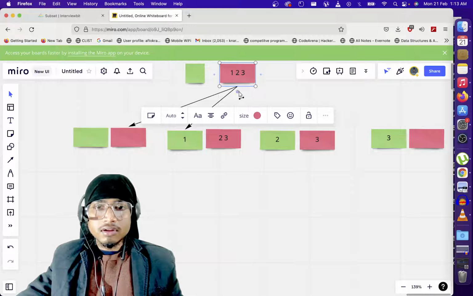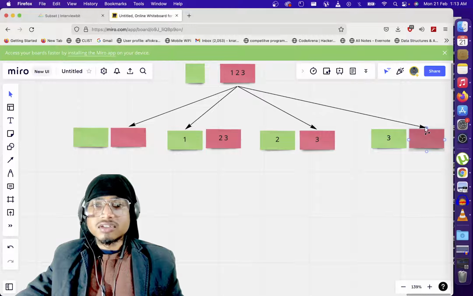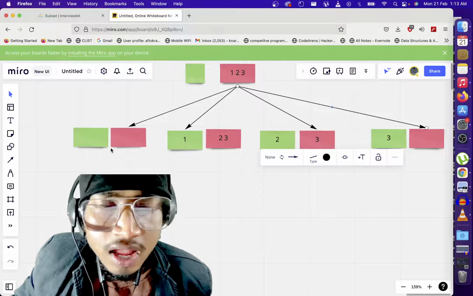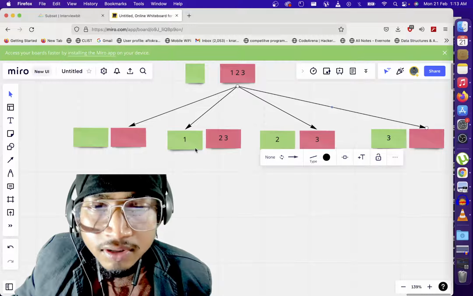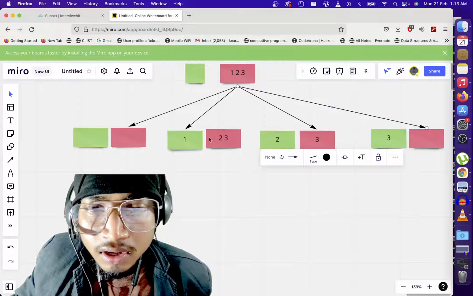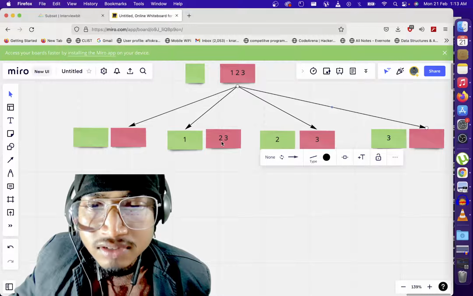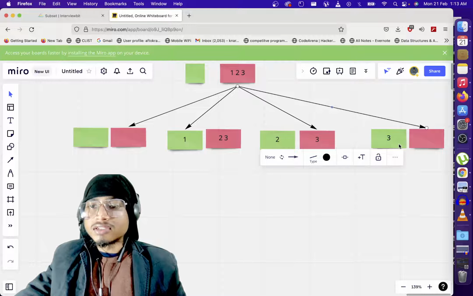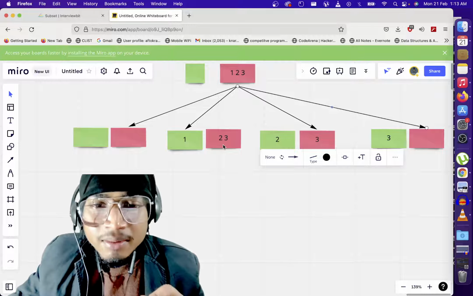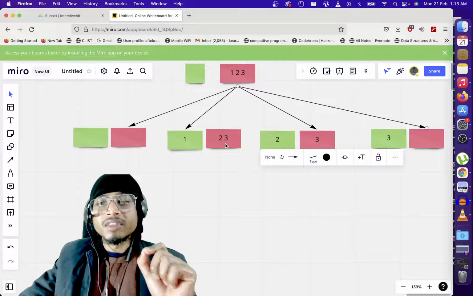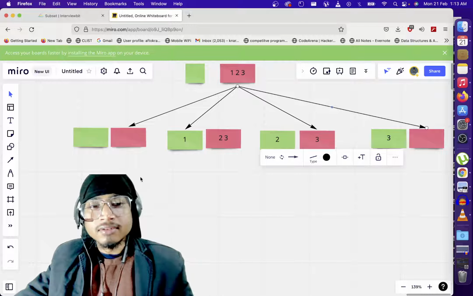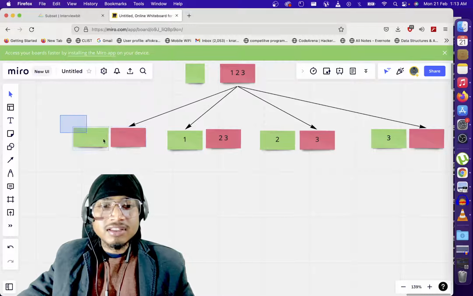This is breaking into this. The size-3 array is breaking into 4 parts. One is nothing, another is 1 with 2 3 remaining, another is 2 with 3 remaining, and the last is 3. When the input array, the pink one, is empty, then we return the output, and that is our answer. For example, this is our answer.